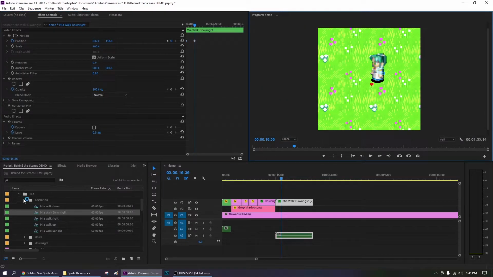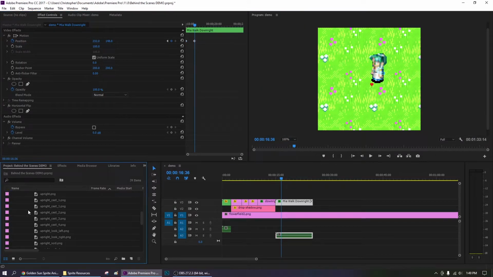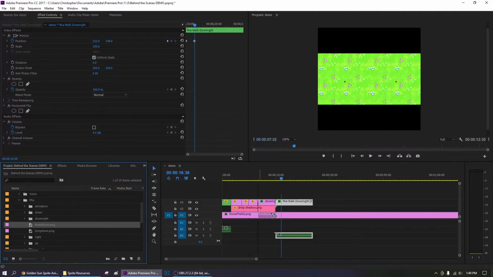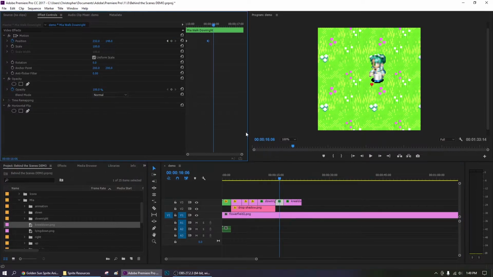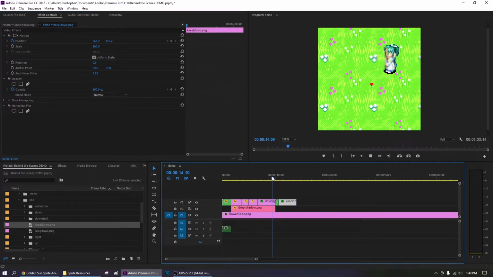And because I want her to kneel down, I have a sprite for that as well. It's somewhere. It's not an upright. It's just going to be, there we go, kneel down. There we go. I won't get it perfect. We'll do more cleanup later, just to give us an idea of where we want position values to be right now.